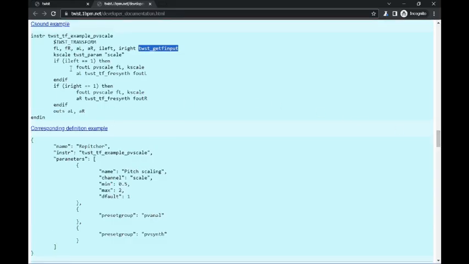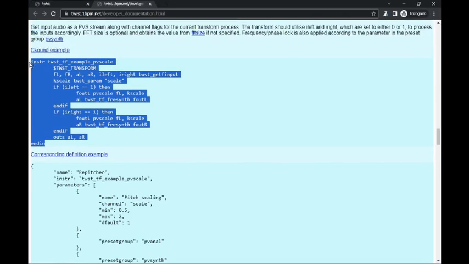That's actually handled under a special type of parameter called a preset group, and that's detailed above. So basically with this, under the parameters we would see additional things created for the specifics of phase vocoder analysis and resynthesis.